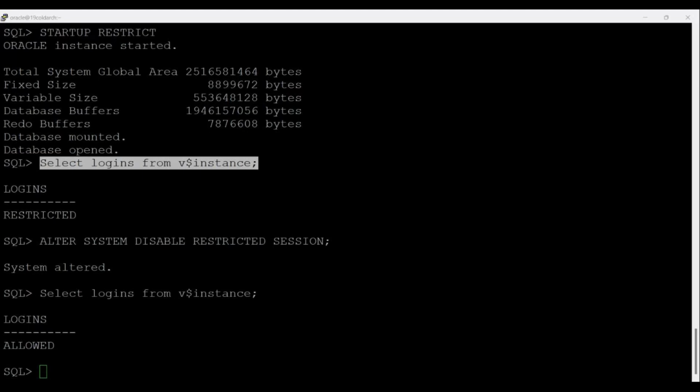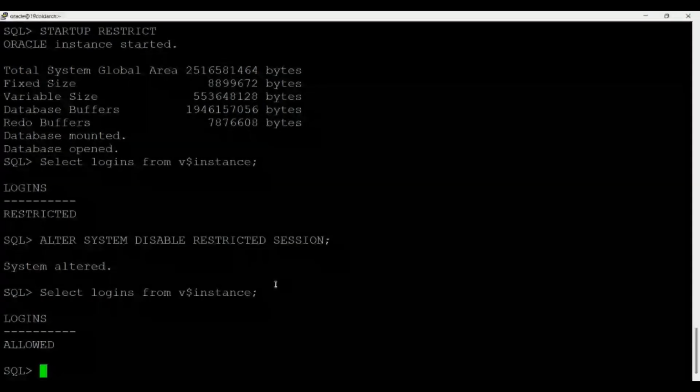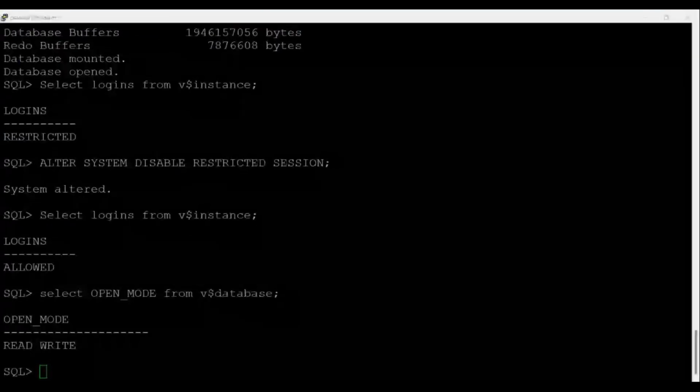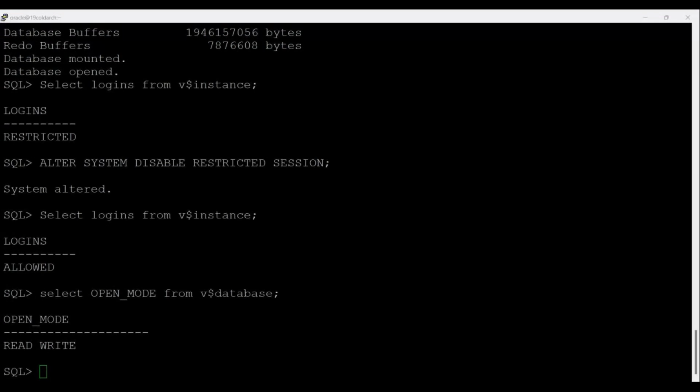Yeah. So as you can see, there is a view which I executed. This is read write mode. So can we put my database in read only mode? Okay.